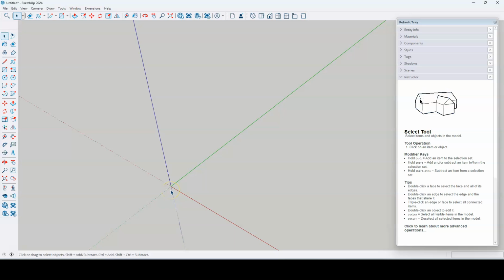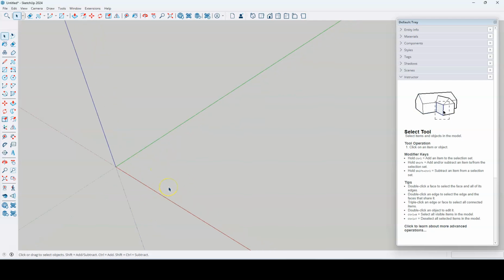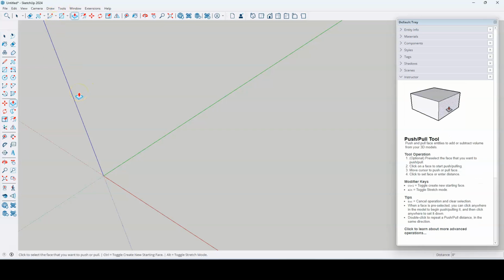How are you going to expect me to create a surface out of that? So if you're trying to make something really tiny, that might be a reason. A main reason is that your lines are actually not connected. They might look like they're connected whenever you're out far, but they're actually not connected to each other. So here's where we can start to look at different styles that can help us determine where the lines are not connected. So whenever I start to draw, actually I'm going to use the pencil tool.